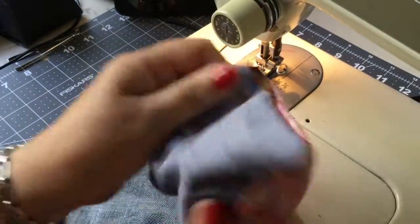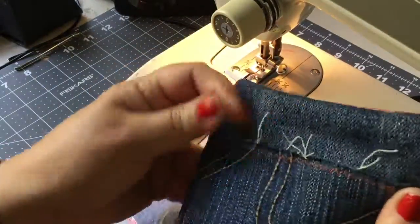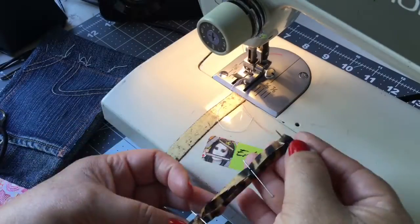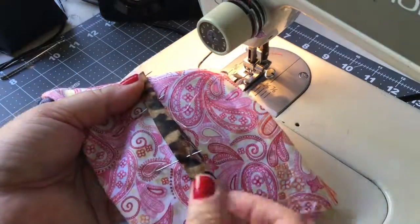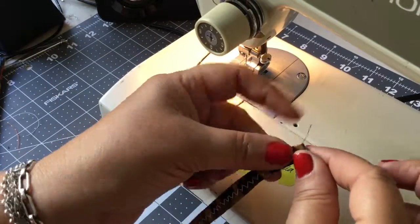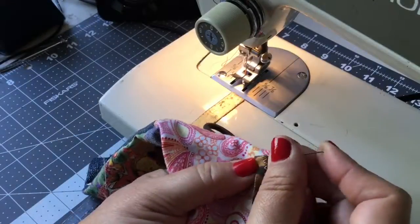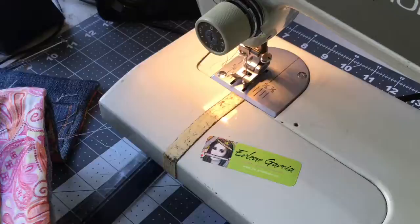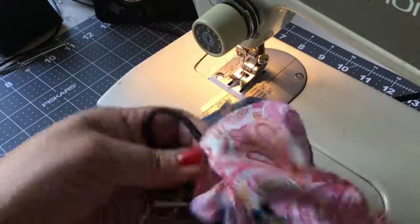I'm fraying the edges of the pocket to give it a lived-in, loved look. You can just sew that up, but I decided to take that little leftover piece of leopard and sew up that little slit with it. I sewed just a little zigzag on the machine, and I'm going to use some blue embroidery floss — whatever I had around. Like I said, my Frankenstein sewing — nothing really matches, I don't even care if my bobbin matches, and it kind of adds to the artsy-fartsy look of my little bag.